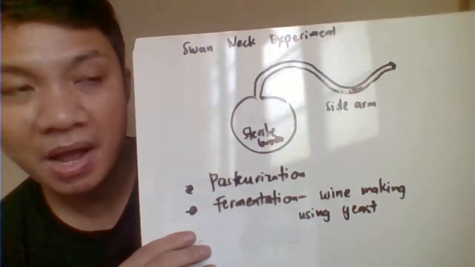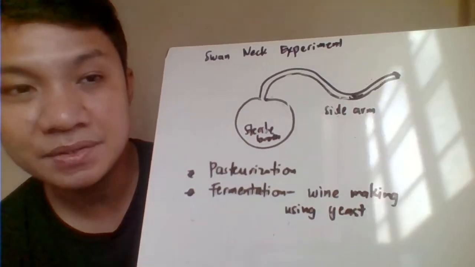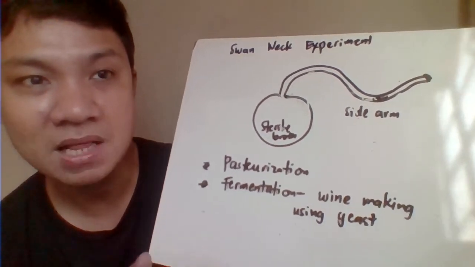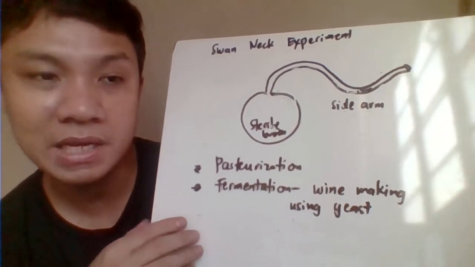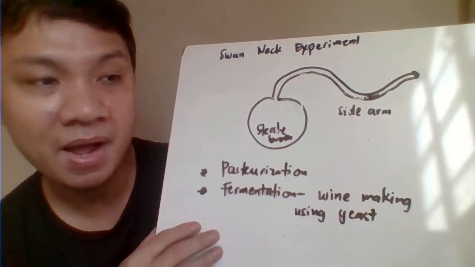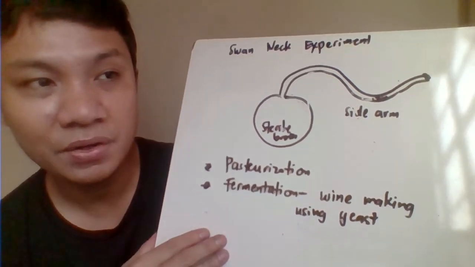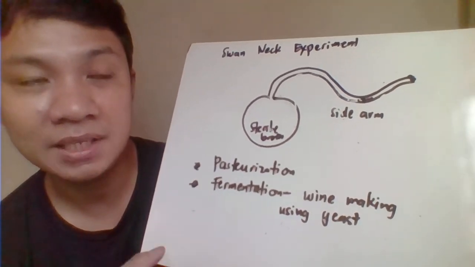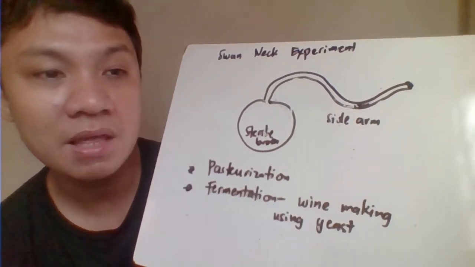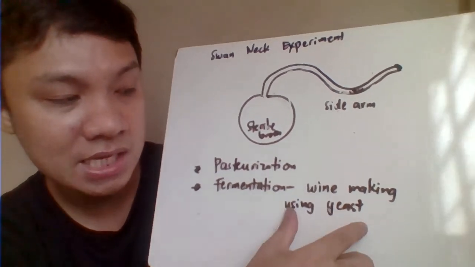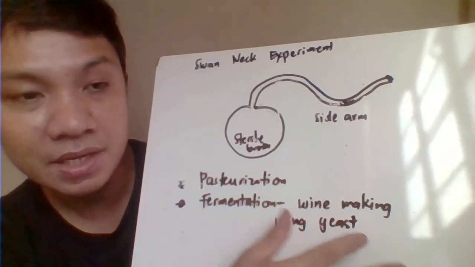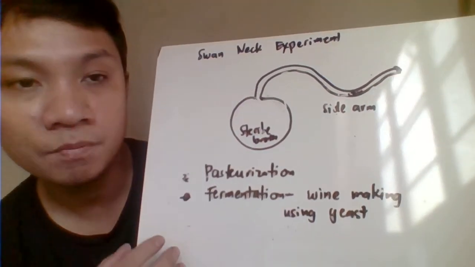Okay, so Louis Pasteur is also known here for his pasteurization. Pasteurization is a process whereby you subject your milk, for example, to high temperature to kill the bacteria on that. Another one, fermentation, is a wine-making process. So you are heating the grapes. For example, here, you heat that wine at a temperature enough to kill the microorganisms, but not enough to kill the yeast. The yeast is responsible here for the fermentation process. And that's pasteurization. Fermentation is also attributed to Louis Pasteur.